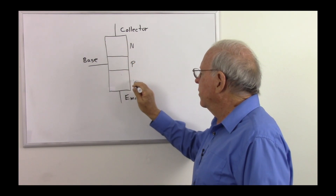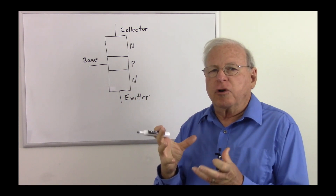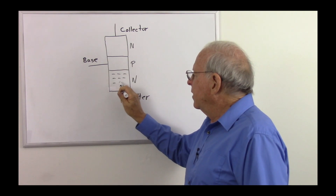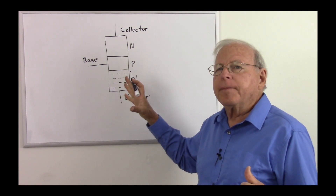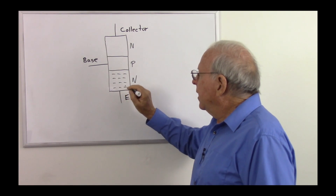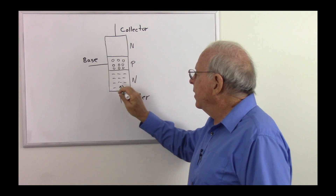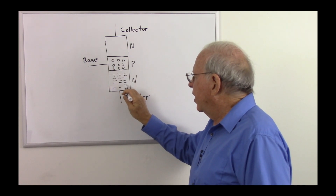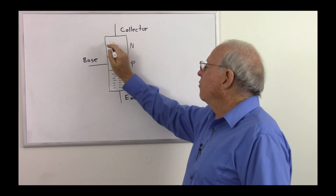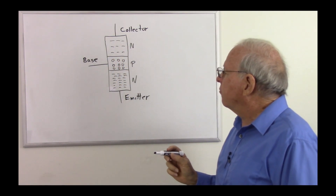So that is N-type material, P-type material, and N-type material. The emitter region is very heavily doped, meaning there's a lot of extra donor atoms in there, meaning there's a lot of electrons that are free to move around — each one connected with a proton in its particular atom such as arsenic or whatever is being used to dope this region. The base region is very lightly doped, and the collector region is also fairly lightly doped, so just a few electrons there.